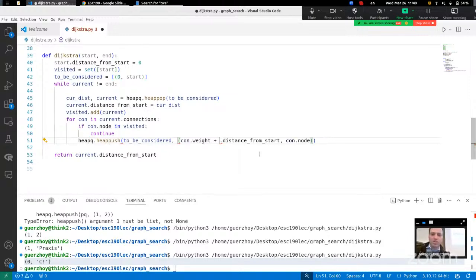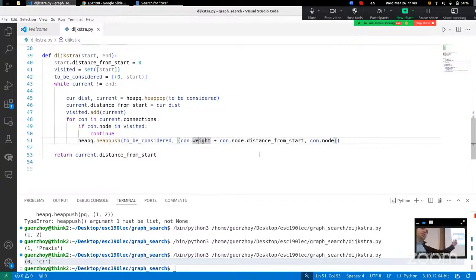So here, this is the weight, and this is the node's distance to start. Is that making sense? The weight of the connection is the cost.